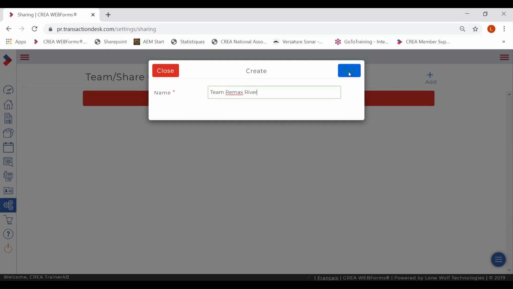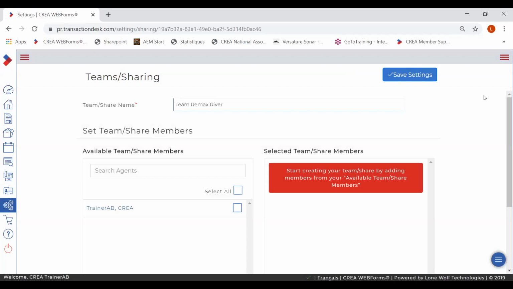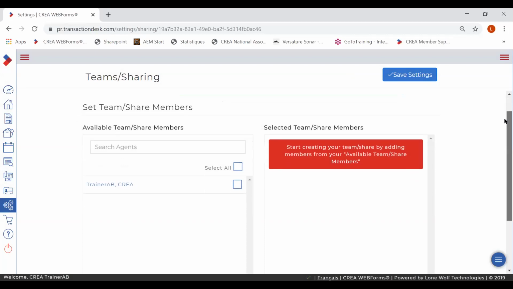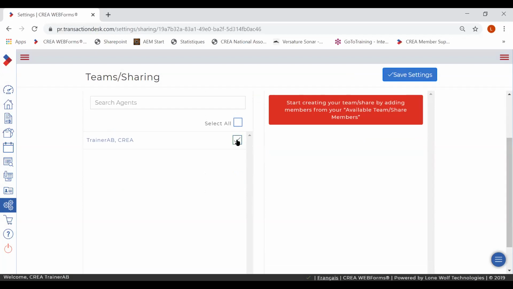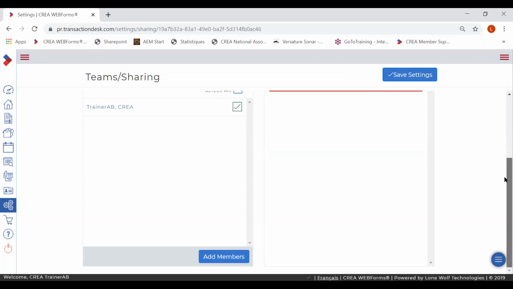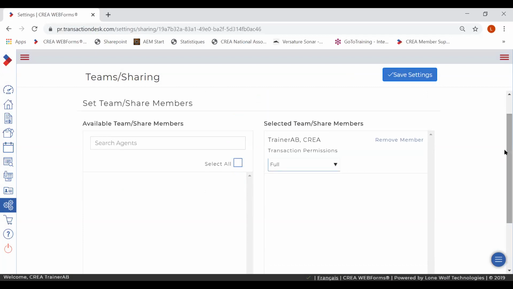Okay, so save here. Your page is going to look similar to this. However, in your case, whoever logs into that, on the left-hand side, you're going to see all the people in your office. Here, of course, this is a training site. There's nobody else in there but me. So I would have a bunch of different people normally, and I can select whoever it is that I want to work with on a specific transaction. You can have more than one group as well. So I'm going to add this individual right here on the right-hand side.